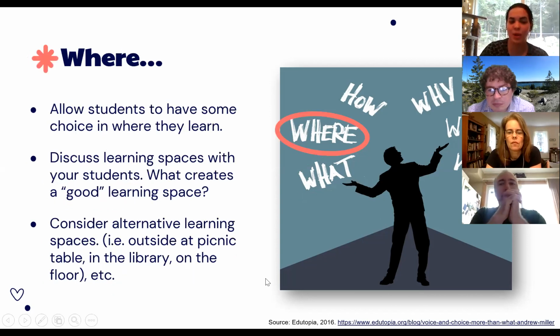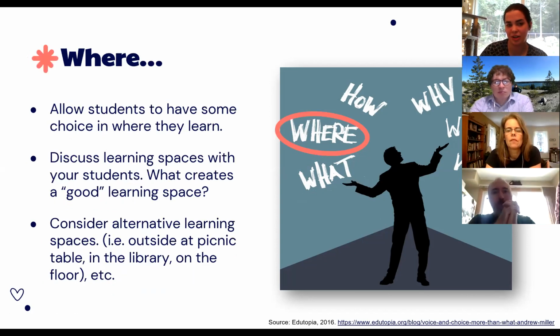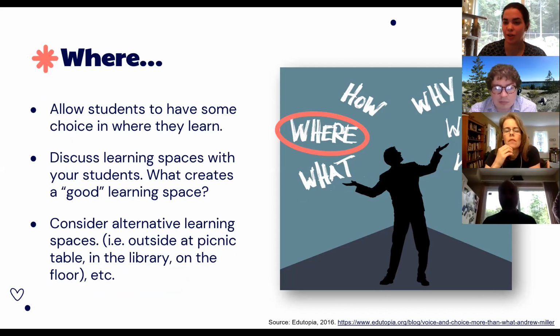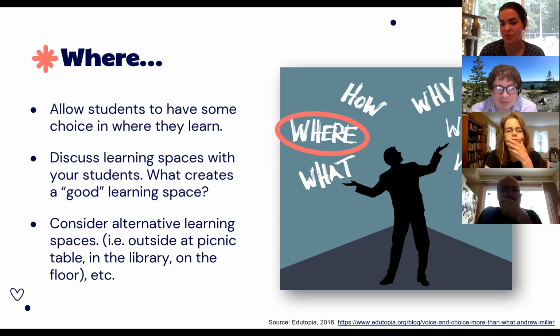Okay, so talking about where, you can allow students to have some choice in where they learn. I'm sure that this is not a new concept to some people. I've heard of a lot of different ways that this can be done, but discussing the learning space with your student, like what creates a good learning space, what is conducive to learning, can help to set the groundwork before you allow them to just choose where they're going to learn.